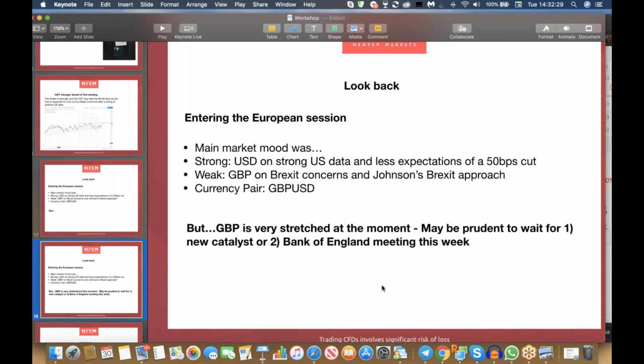Now, the Bank of England are keeping rates on hold, but there will start to be a growing pressure on them to cut interest rates, particularly if this Brexit scenario carries on dragging the UK investment, and the fear keeps dragging on the UK economy. Then the Bank of England may be forced to act. Maybe that's going to have some kind of catalyst for the pound. So at the moment, the pound remains a sell on rallies.